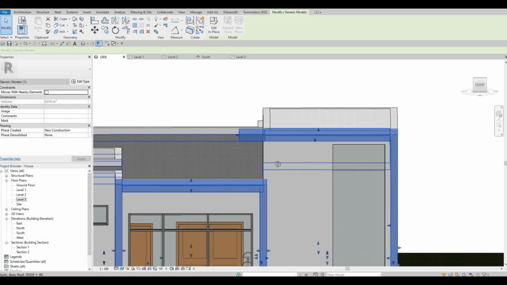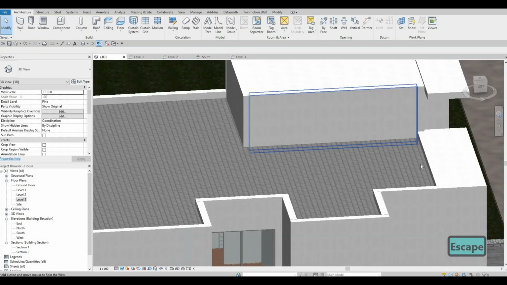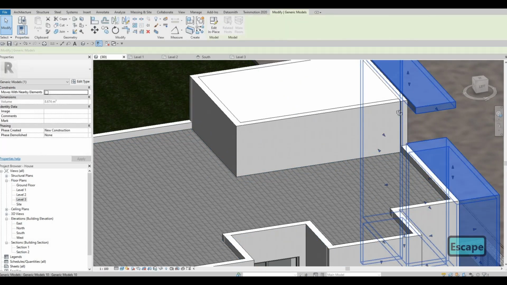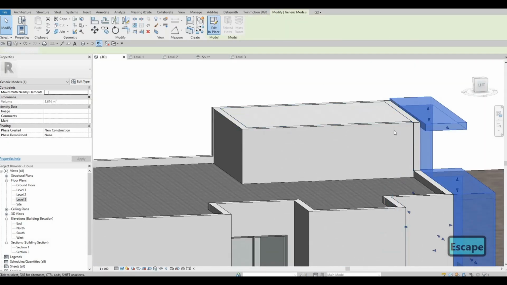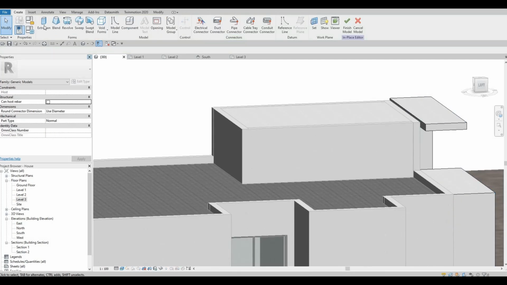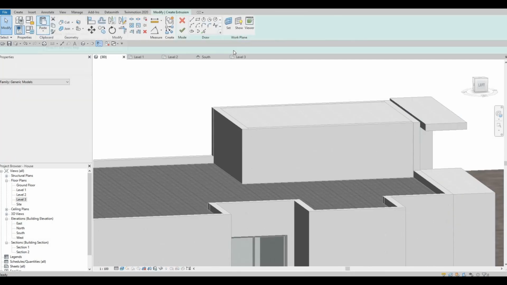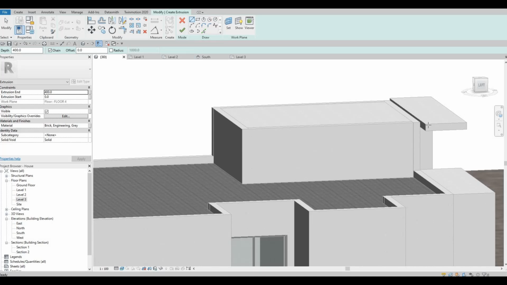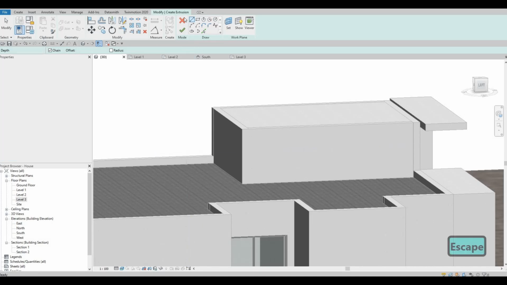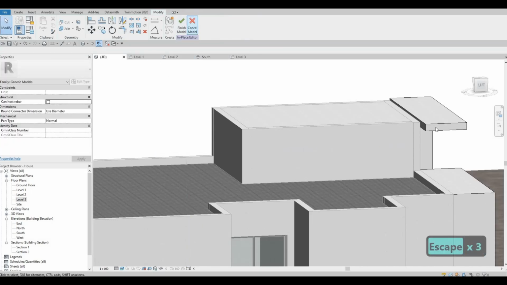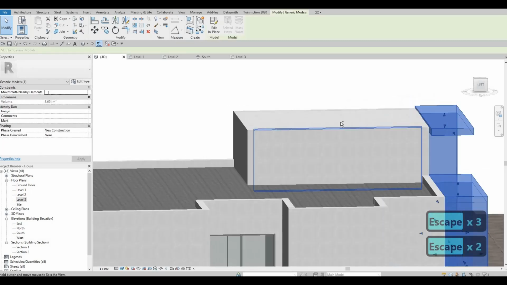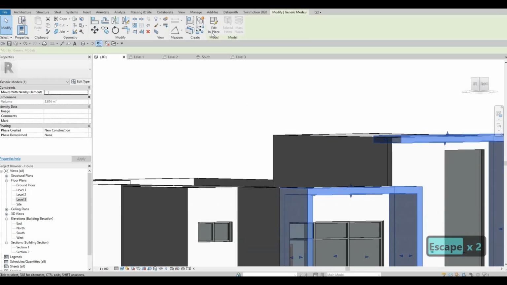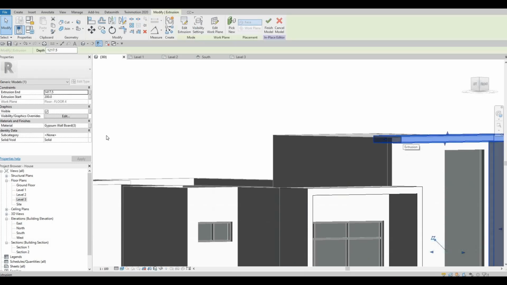Probably enough to add some lights, and then edit in place, extrusion. I want to know what this one right here is, gypsum wall board 3.